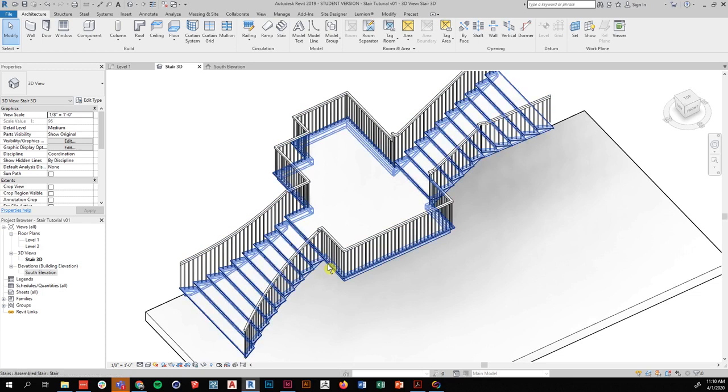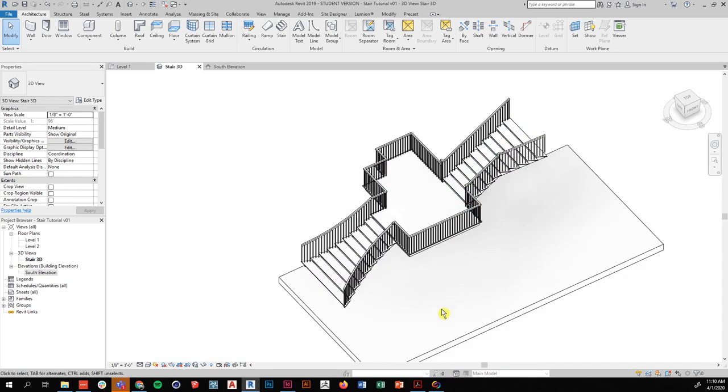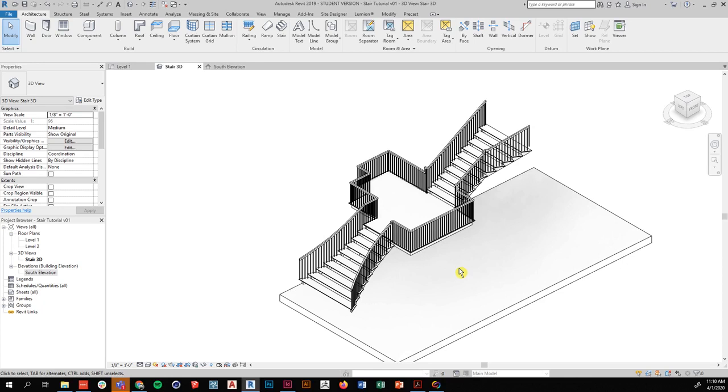So the fact that I went straight over right at the top of the stairs is why you got that weirdness there. Same here. I would take this run, push it out a little bit, then it can handle this more elegantly. So that's the conversion by sketch, where you start with a component stair, convert it, and then you edit its elements. Sometimes that's useful, sometimes it's not. Like I would say if a component stair can get you 90% of the way there and then you have to make some modifications, then I would just go ahead and do that and edit it by sketch.